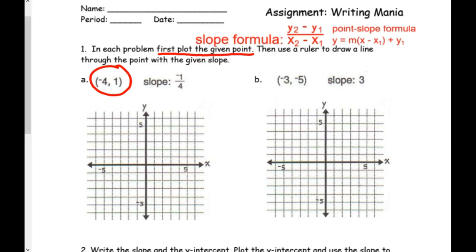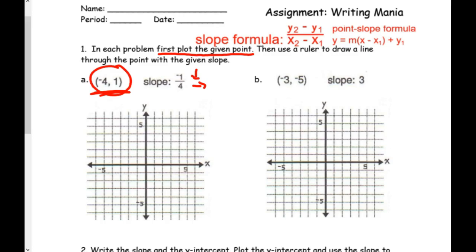And then, from that point, keeping your pencil on that point, can you use the rise over run? Negative 1 over 4 means rise which way? Negative 1 means down. Down 1, and then right 4. It might end up back on the y-axis, but that's fine. So plot this point, and then you rise over run, okay? And then draw the line, okay? Hopefully you have a protractor. If not, boom, protractors, yes. That's a negative 1 on the slope. So that means down 1, and then always to the right, this time 4.